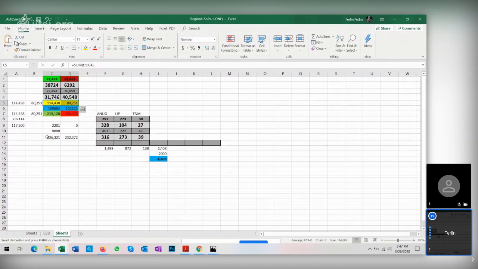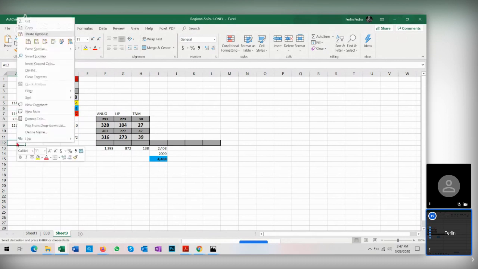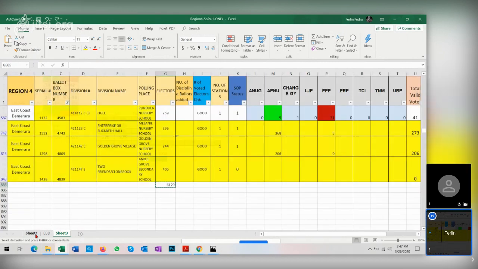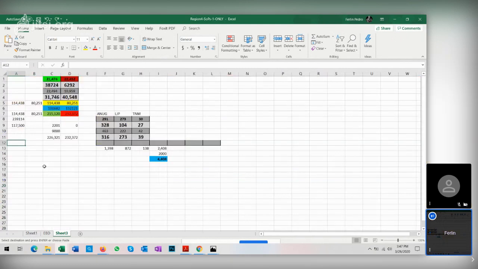And we can plug that figure into the 114,438 that we get from summarizing figures there. And I'm going to try to do that just to illustrate. So we have 6129.